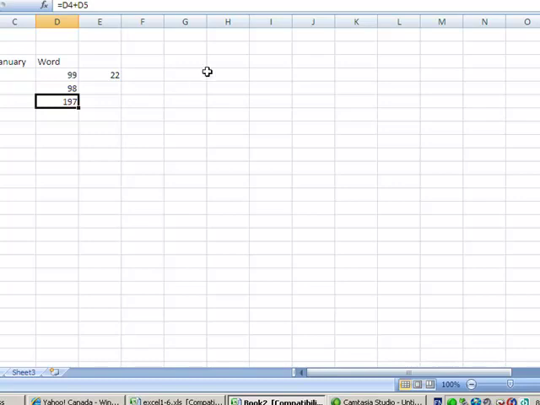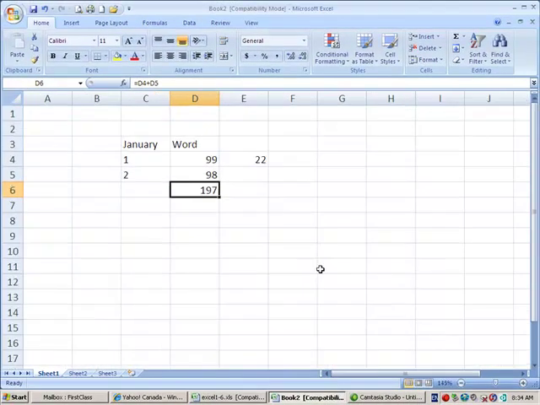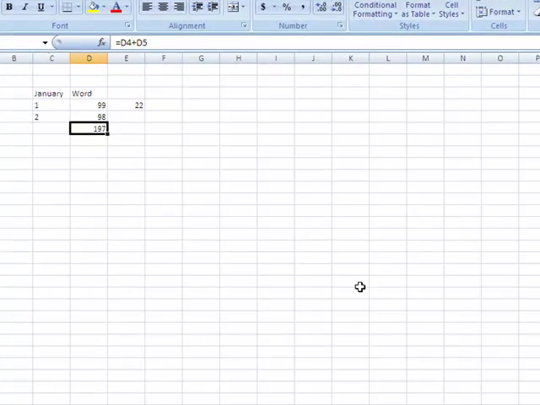You have a zoom as well in Excel, as you do in Word and others, and it's in the same place here. And you can use your control and roll as well. So I got my control key down and I'm rolling the ball on my mouse, and that's allowing me to zoom in and to zoom out to see more of my sheet. So those are some of the basic elements of Excel 2007.